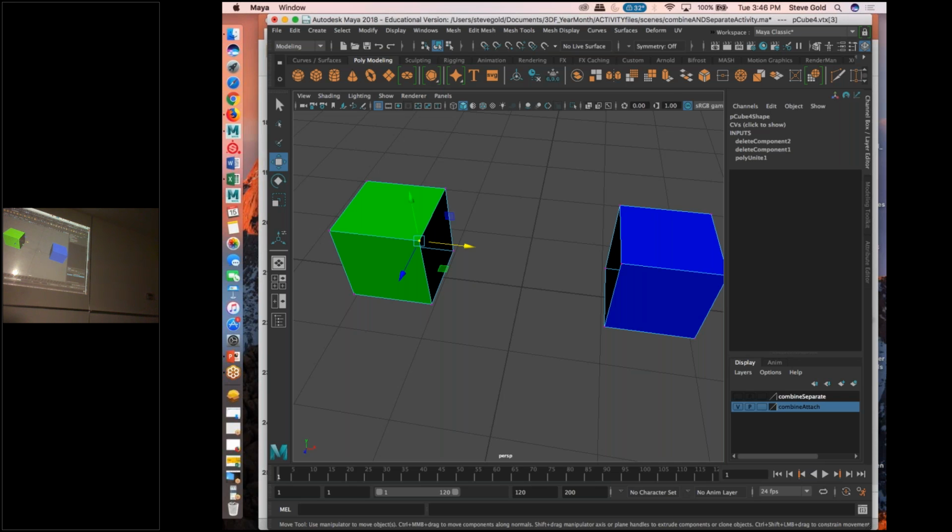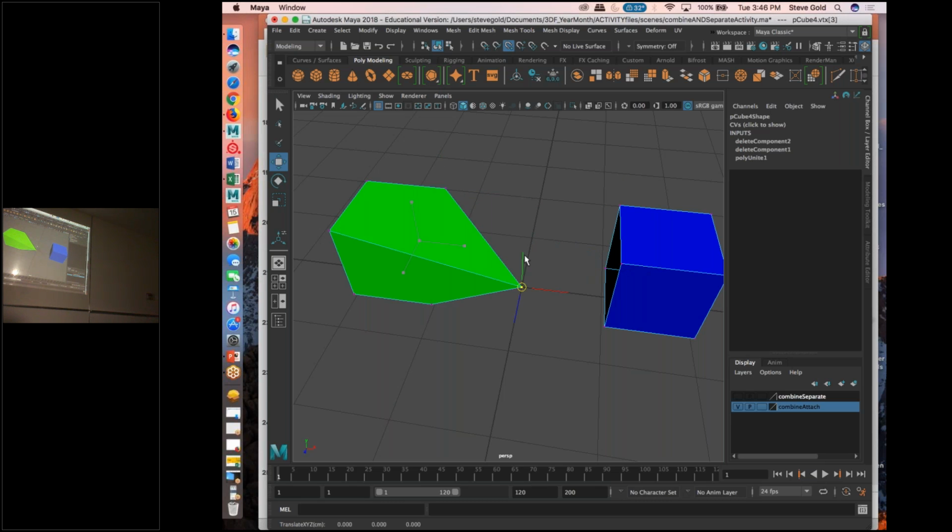So if you look at your keyboard and you see the V key as in Victor, V is snap to point. And what that will allow me to do is literally grab a vertex, which is a point, hold down my left mouse button, and I can drag it, and you can see it wants to snap to other vertices. And as long as I hold that left mouse button, I can just drag that thing around and it will snap to whatever vertices I bring it near, almost like it's a magnet.